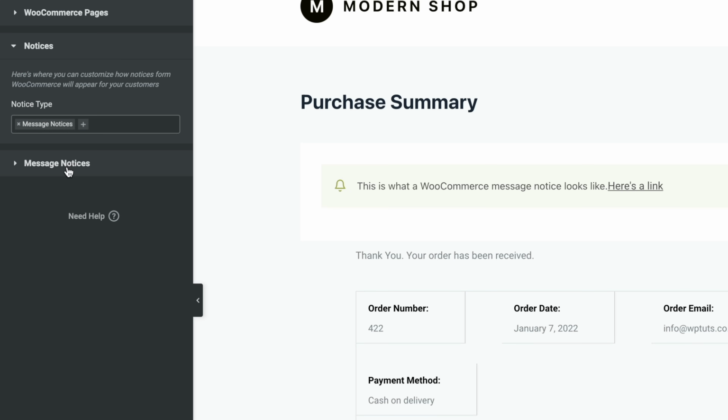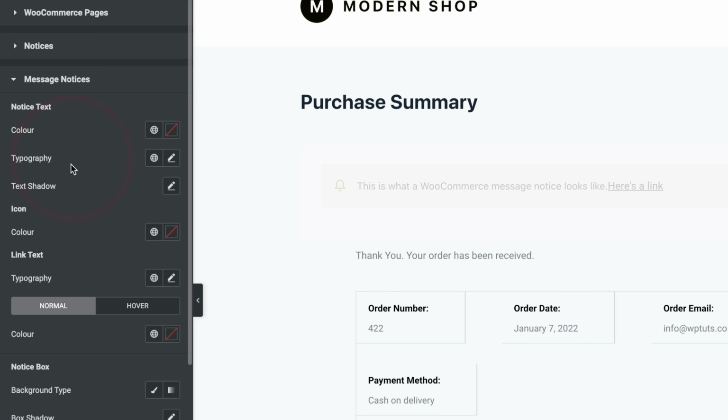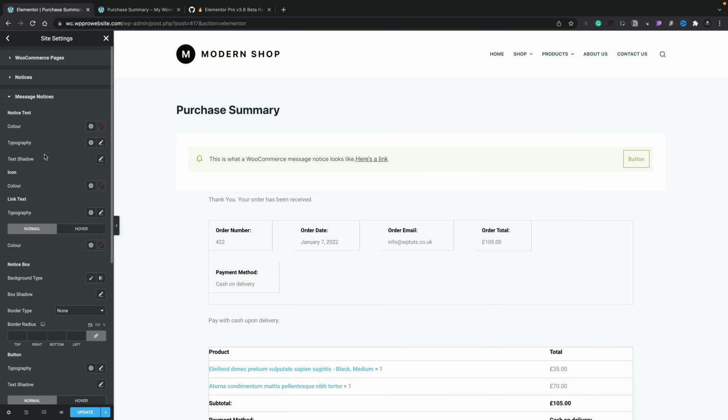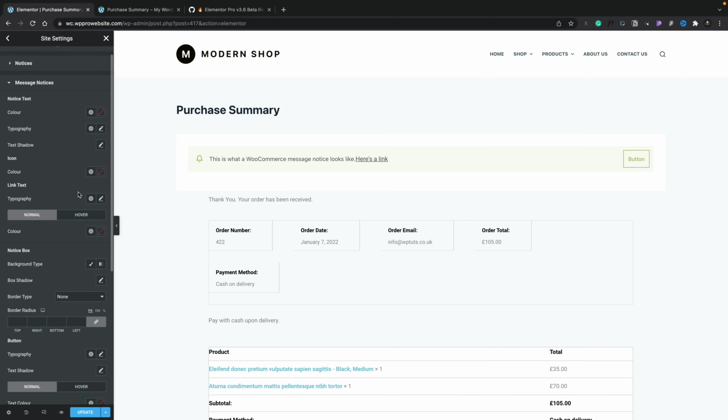You can see that now, in traditional Elementor fashion, it will open up and display a new tab that allows us to go through and customize the look and feel of that particular notification. And as you can see, nicely, it does pop up and show you exactly what that's going to look like. So any changes we make now will be reflected and we can see them on the screen in front of us. So kudos for that. I really do like that option.